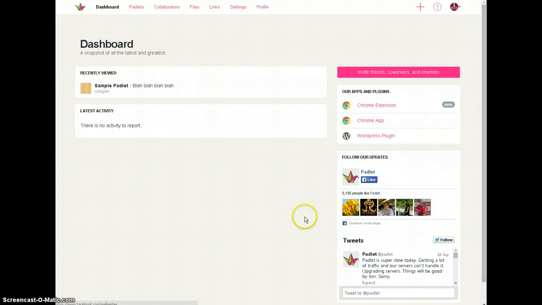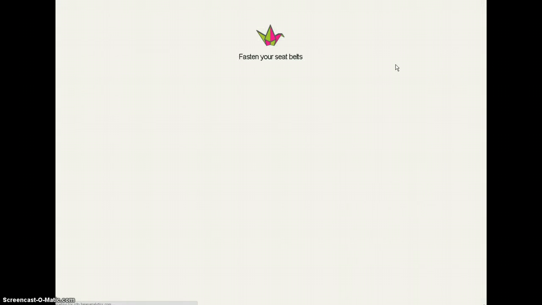So when you log in, there's not necessarily a Wake County login specifically, but it's a free service, so there doesn't really need to be. So you create an account, you can sign in with Google, or you can just use your Wake County email. It's going to take you to a dashboard. This will have all your different Padlets. On the top right, you just click the plus button, and this is where you can create a new Padlet or a new wall.